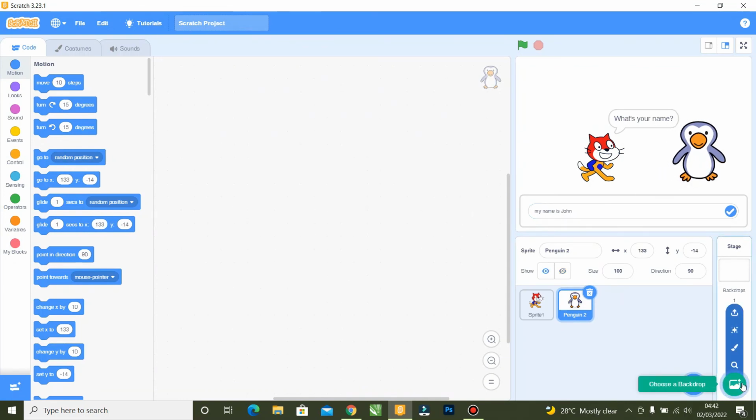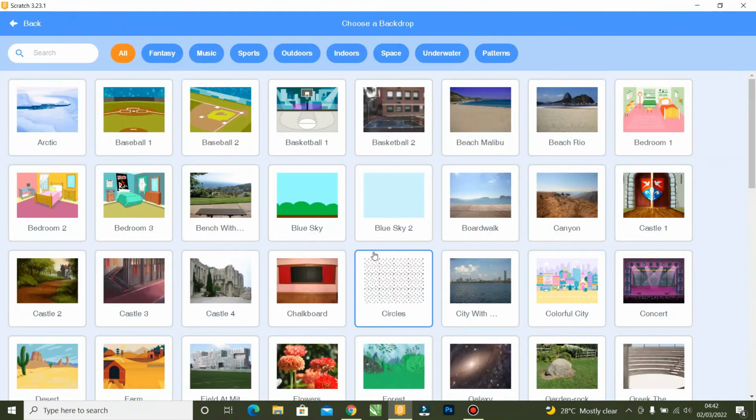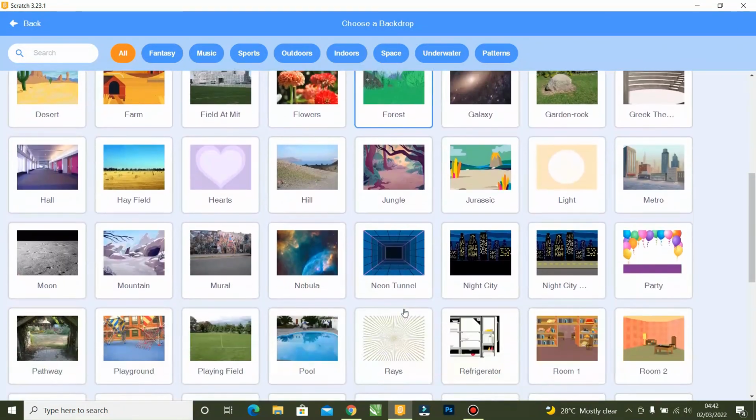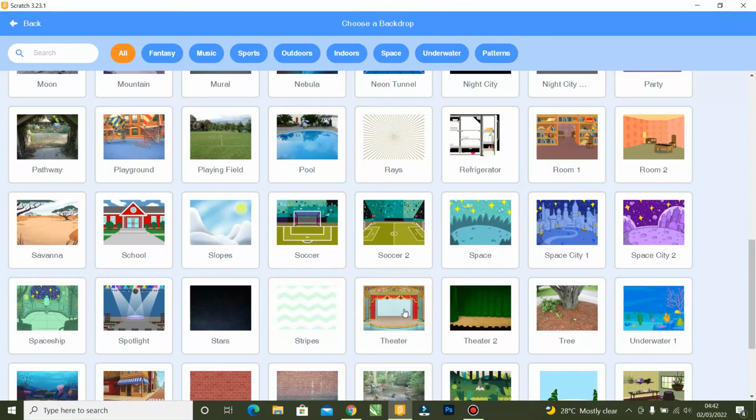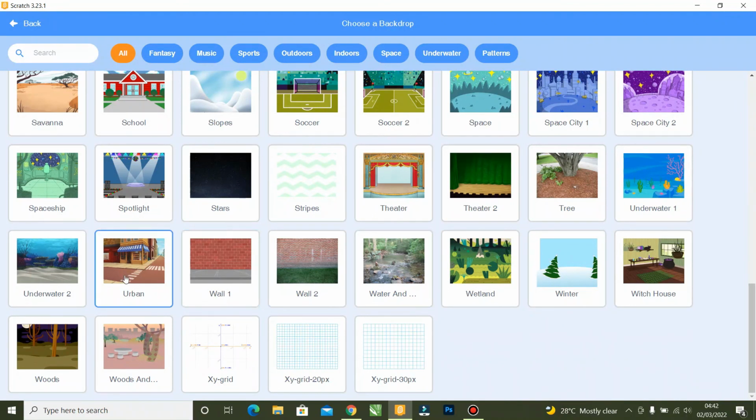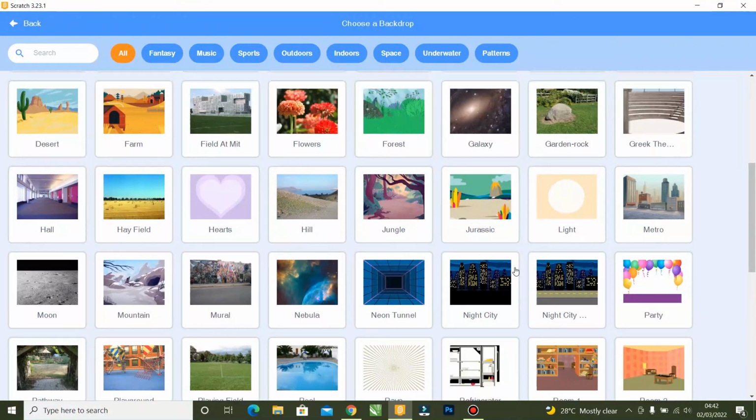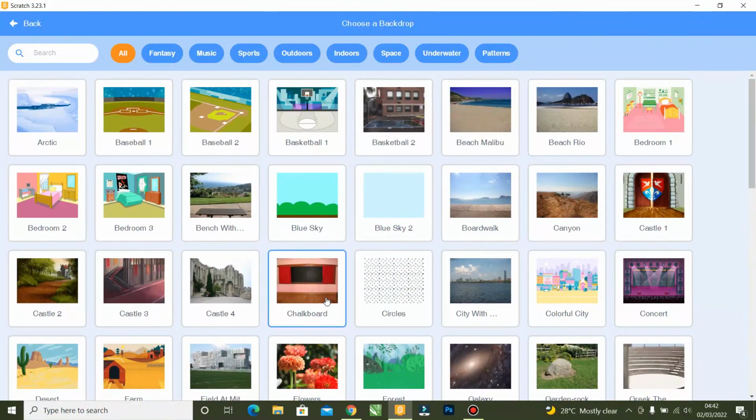Also, this icon is used to choose a backdrop for your project. You can upload a backdrop, create a random backdrop, paint your own backdrop, or select from the existing backdrops.